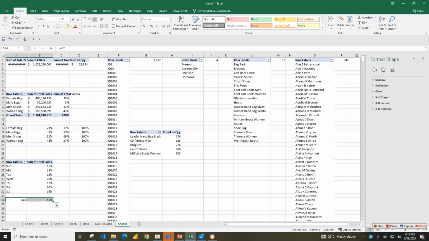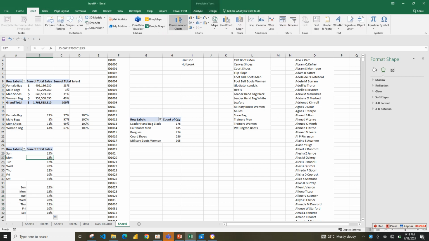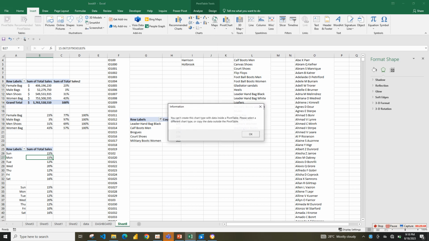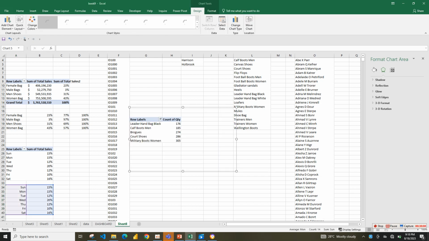So the reason why I'm adding it to another place is because of the type of chart that I want to use. Because if I want to insert a treemap here, it will not accept it. You can see, you can't create this type of chart inside a pivot table, so I need to recreate it. So just recreate it, then come right here.